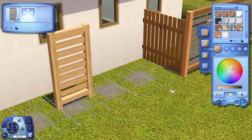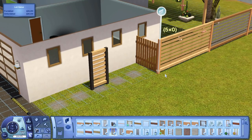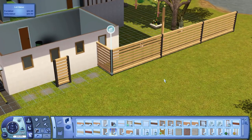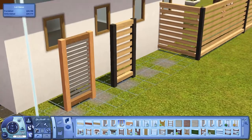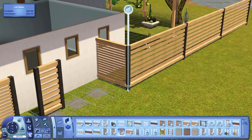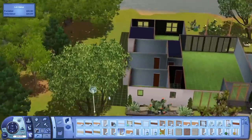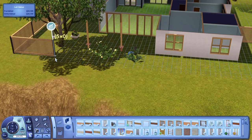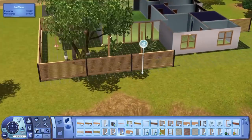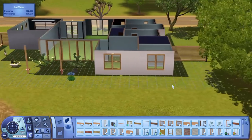So being that they are in a desert kind of biome, I wanted to go with the modern style. I wanted to go with the more modern desert landscaping, you know, they don't have a bunch of grass everywhere, and they don't have a bunch of everything everywhere. It's just not a lot of trees and stuff. So yeah, I really love it. And they also have this beautiful view of, I think it's a lake. I don't think it's a river. I'm pretty sure it's a lake. It's just a really great world. So I definitely recommend it, or at least check it out.